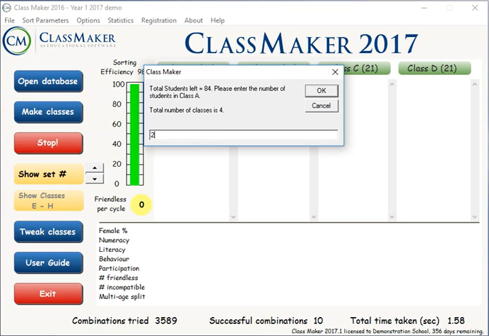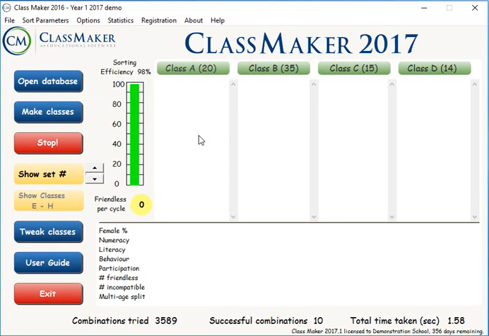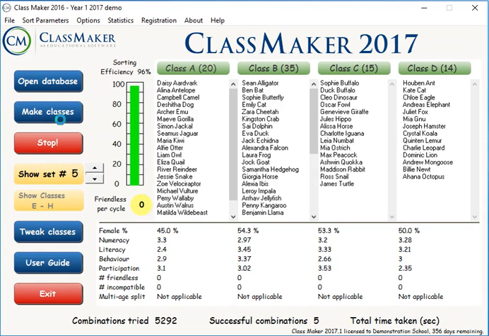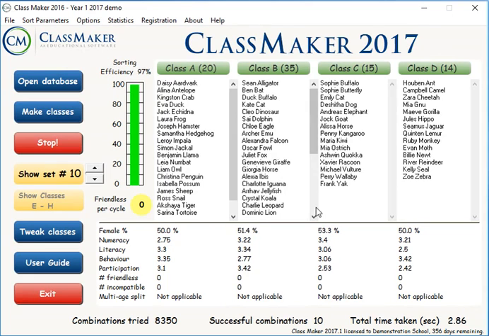Let's say we want 20 students in class A, 35 students in class B, 15 students in class C, which leaves 14 students left in class D. We'll then hit the Make Classes button again, and again it's come through with 10 combinations in 2.8 seconds where all these requirements have been met. You can see that the averages are all still written underneath each class.